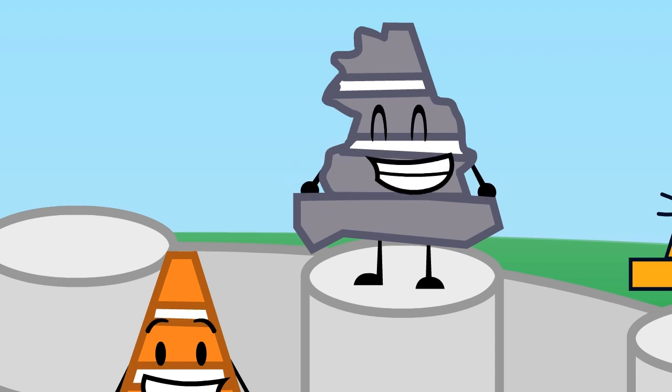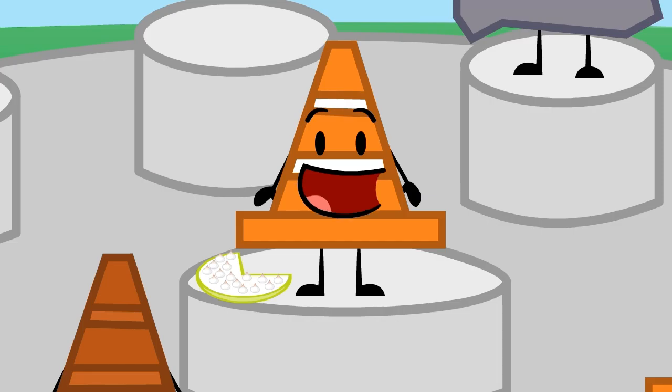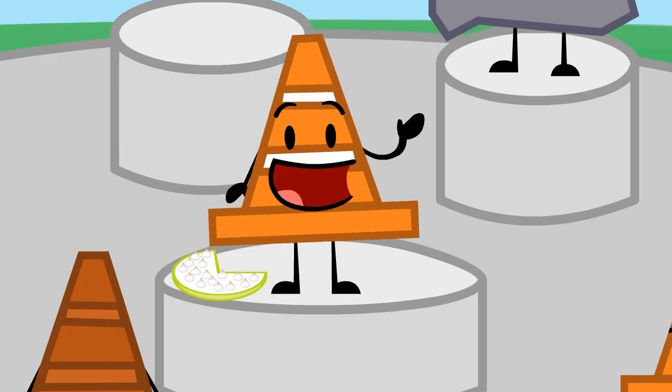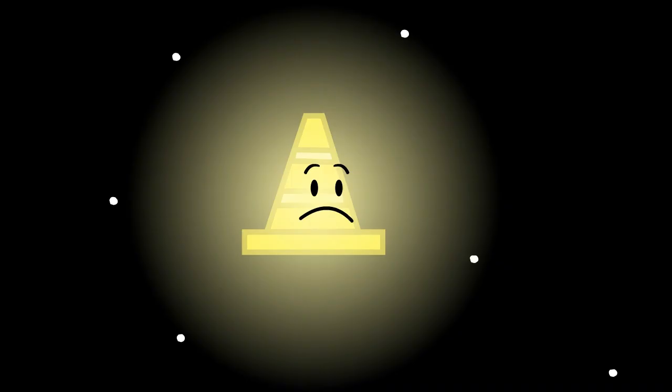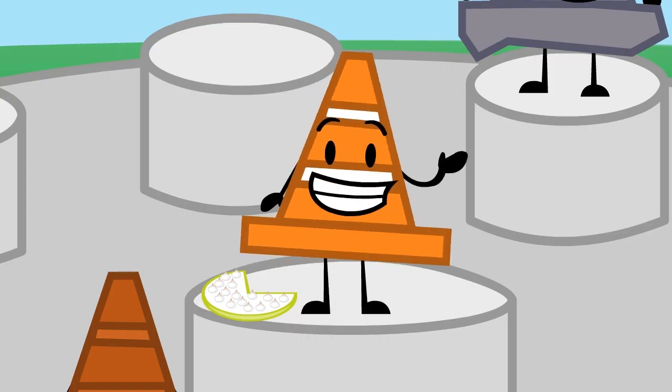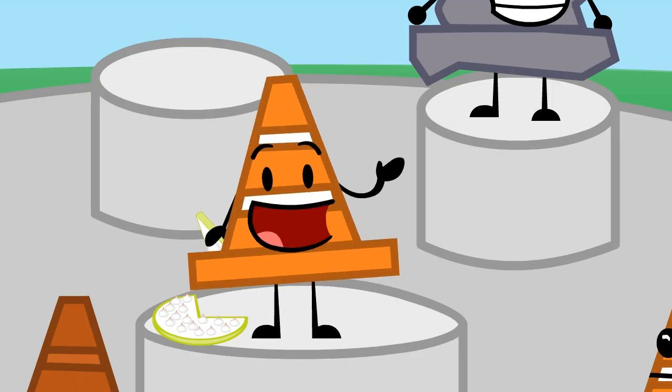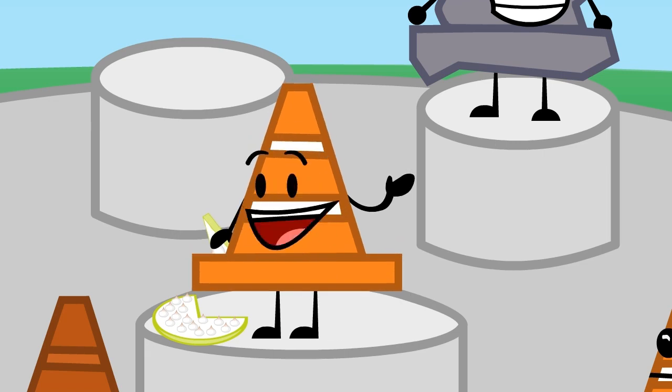This is amazing. Did you make this? Yes. How am I gonna get my pie? Easy. You can't. Oh. Anyways, Cat Cone is safe with 3 votes. Also safe with 3 votes are Leaf Cone and Lightning Cone.